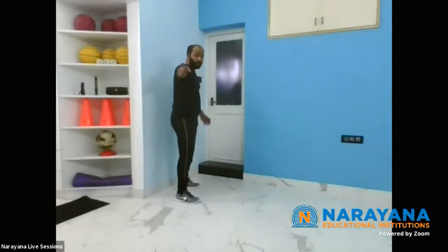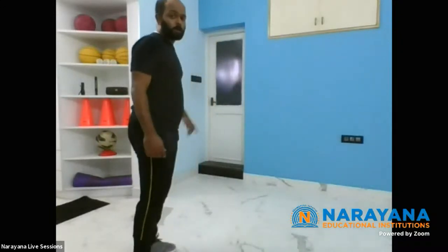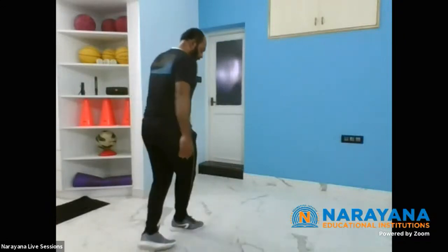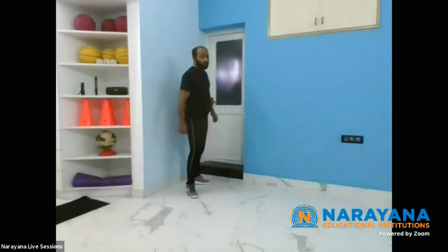Let me show you this way. By moving towards my right and my left leg, cross from the front, uncross, cross from the back, uncross. When I move the other way, cross from the front, uncross, cross from the back, uncross. Okay, so once you get the hang of it, go a little faster. This is how you do it.